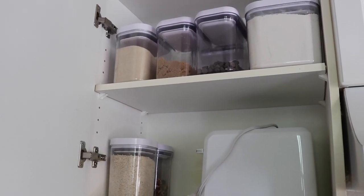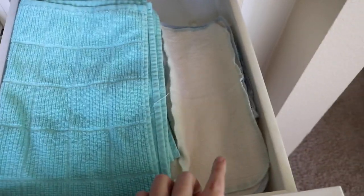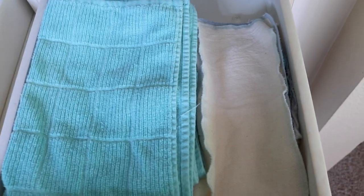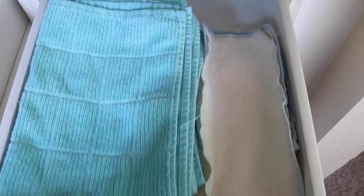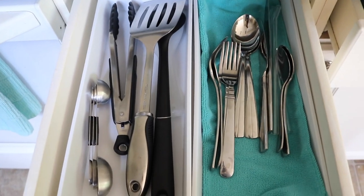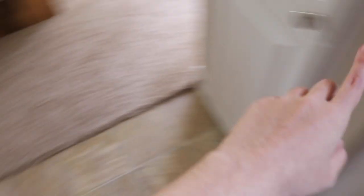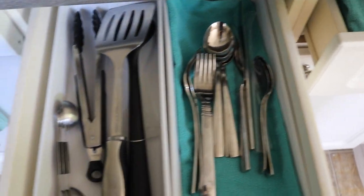On this side I have all of my baking ingredients and my toaster. I like to keep things that I rarely use altogether because then I rarely have to open this cabinet. In the first drawer are paperless paper towels because I've been trying to transition away from disposables — not only for the environment, but also it means fewer grocery trips. When I buy dish towels I just get as many as will fit in the drawer while still closing. I like to have a pop of color since I don't like a lot of decor in the kitchen. It's very convenient to have all of your cutlery in one place so when you're cooking you're not going around multiple drawers. I have four of everything, so there's no need for an organizer, but I keep a towel underneath so they don't rattle.